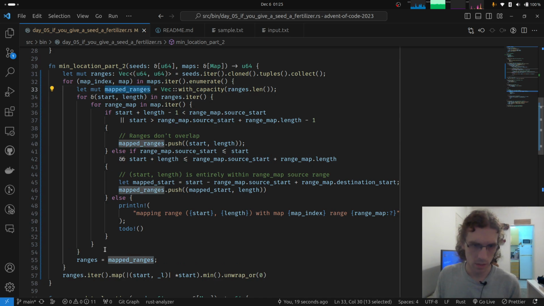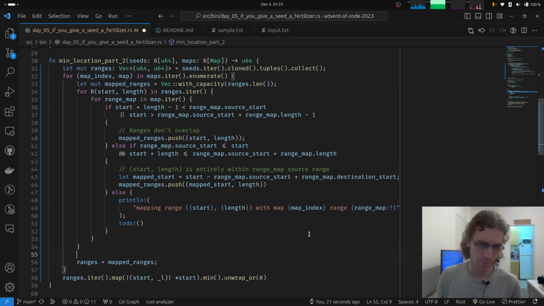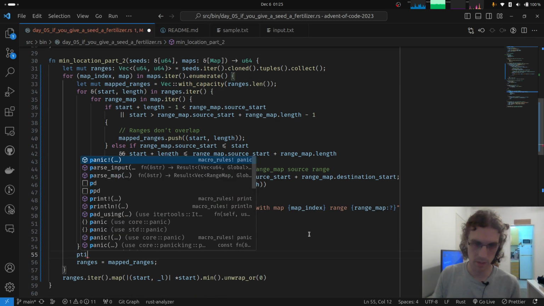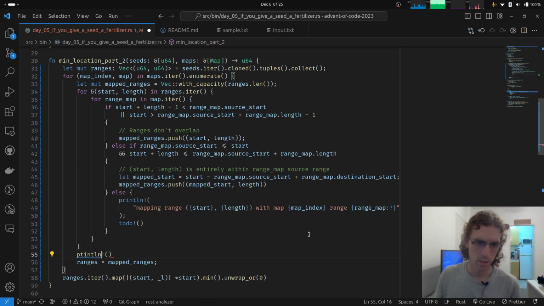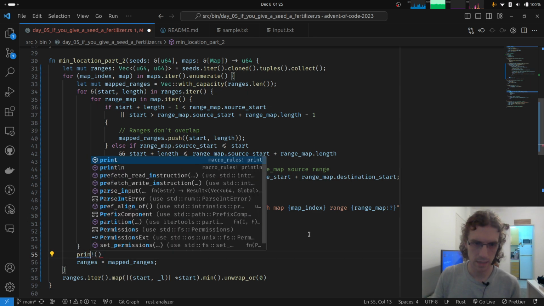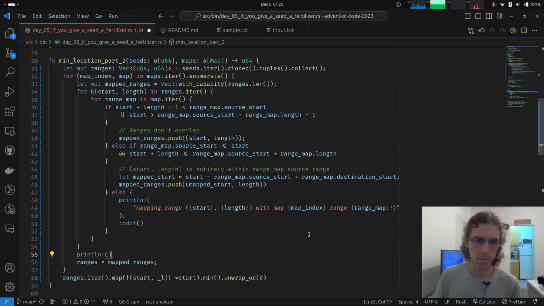What I want to say here is, let's print this also. Println. Yeah, my brain is definitely foggy. Ranges after map index.